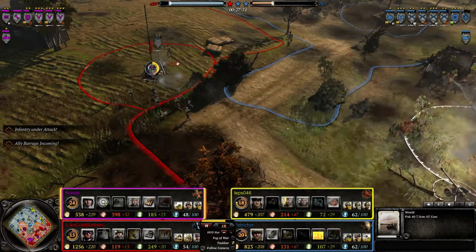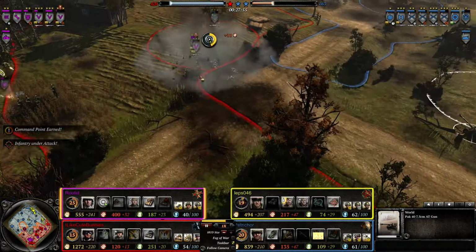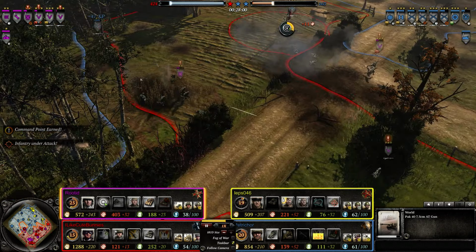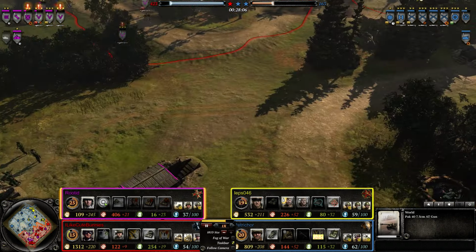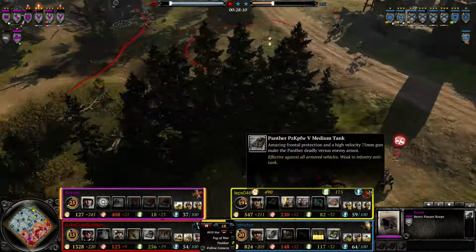Another large waste of munitions there from Petrichor. Oh, look at that heavy mortar shell there, wow! Completely shut down all of Rooted's Grenadiers here. And Rooted has constructed his final tech structure and is building a Panther now.